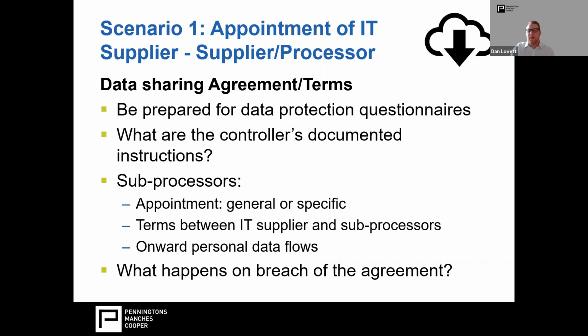The final point on this slide to talk about is what happens on breach of the agreement. Occasionally we have seen that customers will ask for termination rights for a breach of data protection obligations, which I'd get nervous about, because there may be very minor breaches of the agreement related to data protection. As well, you've got to remember that your customer controller has certain rights of audit. So you may have a customer who really wants to get out of this agreement, and they have an audit right and they have a termination right that arises due to minor breaches. So that's just something to look out for in the drafting of the agreement.